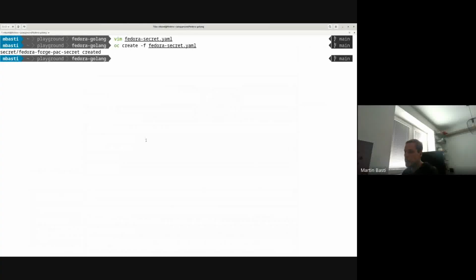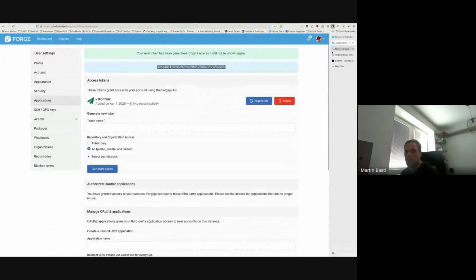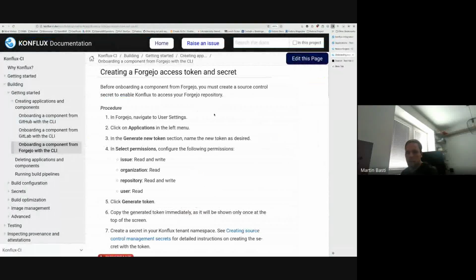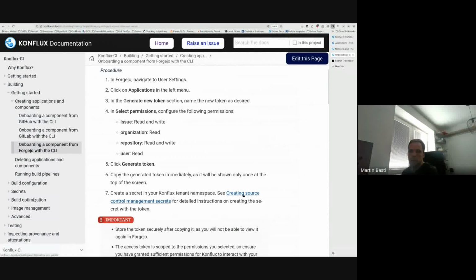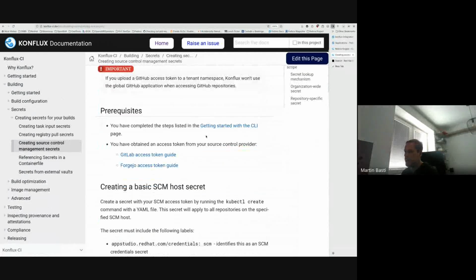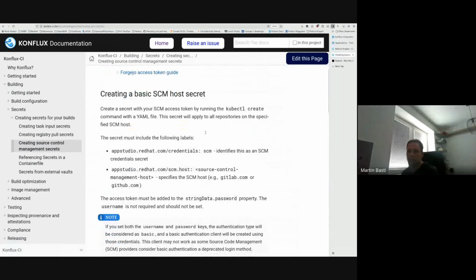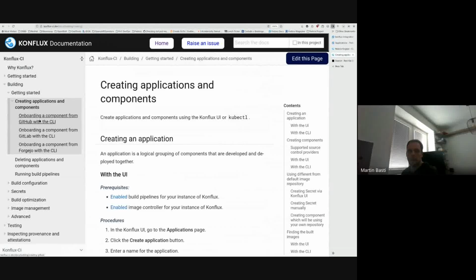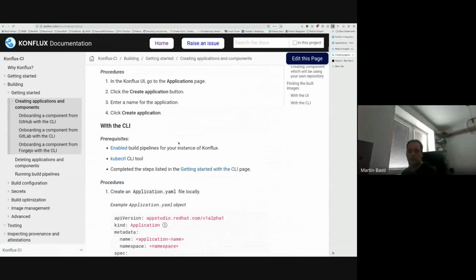And it was created. Also, if you need details, you can click here on creating source control management secrets in the documentation, and all fields are explained here. But let's move back to getting started and how to create a component.